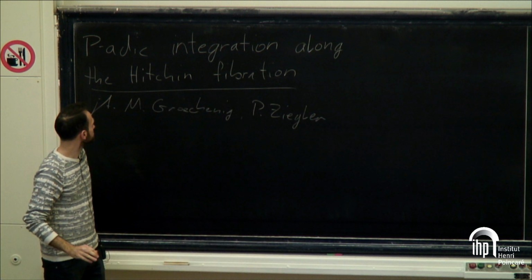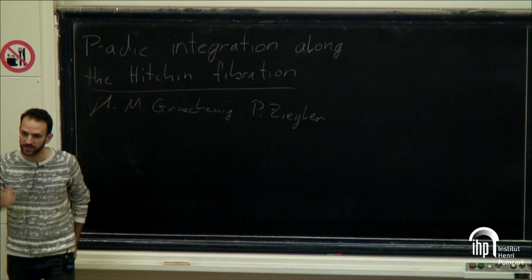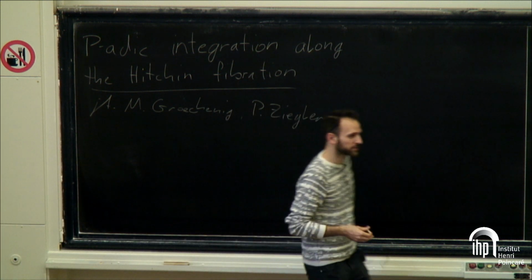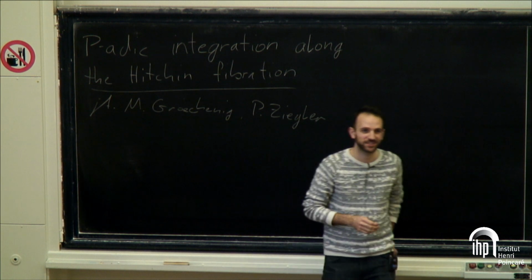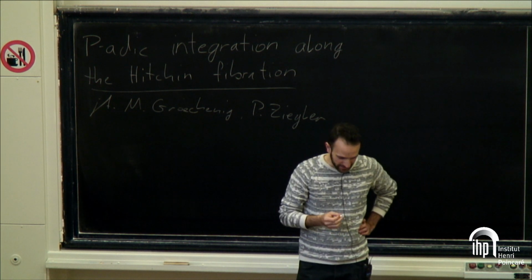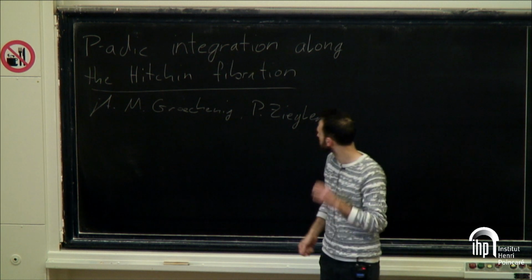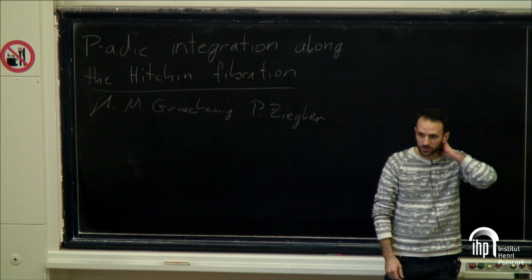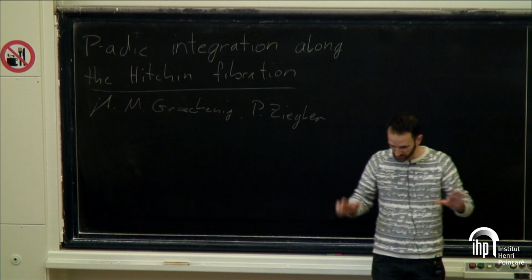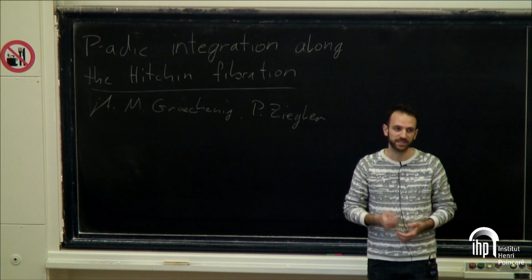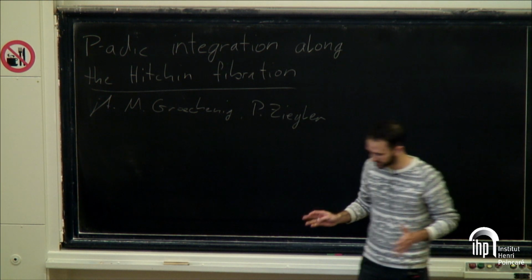As it is, the story has little to nothing to do actually with model theory. So it's purely application, if you like. And so I'm going to start. The main theme is very similar. I don't know if you know this result of Batyrev, who used p-adic integration to show that birational Calabi-Yaus have the same Betti numbers. And the story is roughly the same.